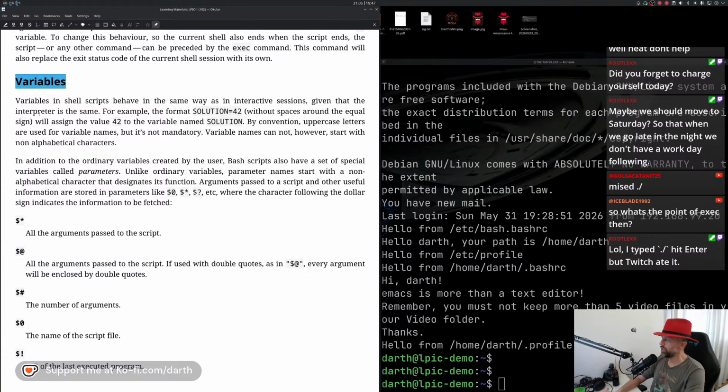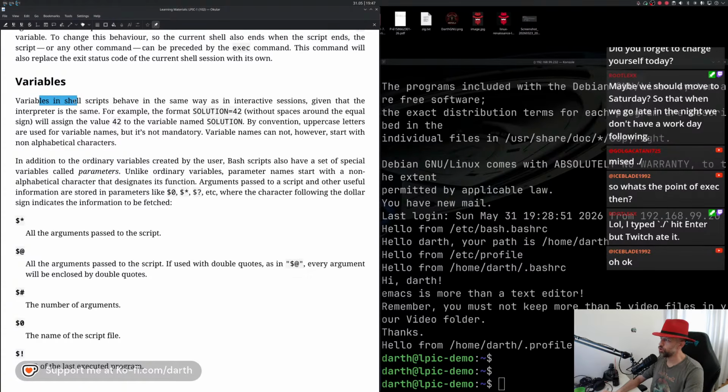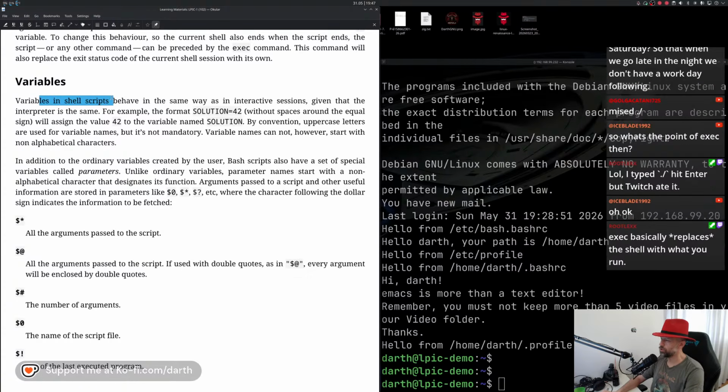Exec basically replaces the shell with what you run.